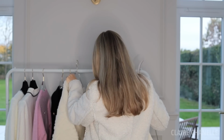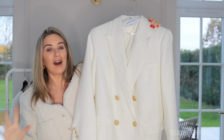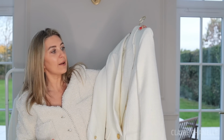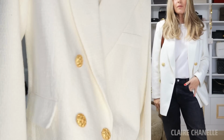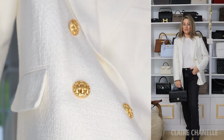Got this blazer here, and I wanted to include this for the ladies that like the longer length. I too love the longer length. I wear a lot of baggy jeans, so I like the shorter one. But I also do love wearing the leggings with the boots and the jacket to cover the bum. But this is a really beautiful, heavyweight one. Again, the gold is a matte gold. See how beautiful.